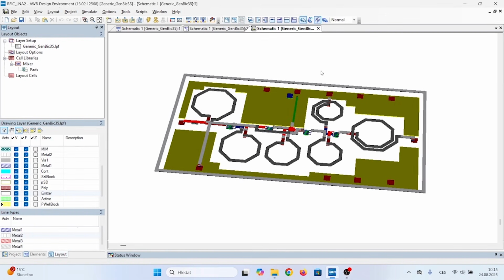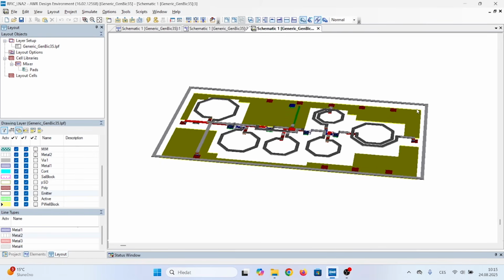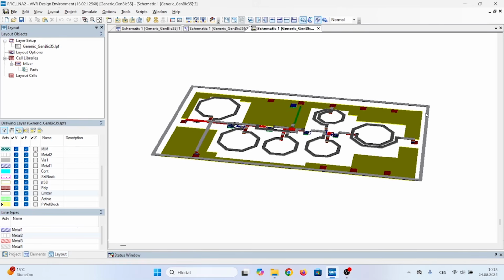So there is a 3D layout or representation of our RFIC chip. We can see the different layers and different types and components here. We can see our ground plane here, and our line to set the boundaries for the chip.